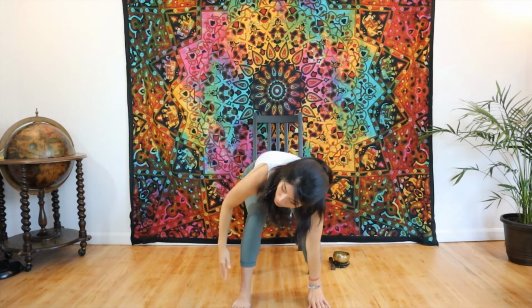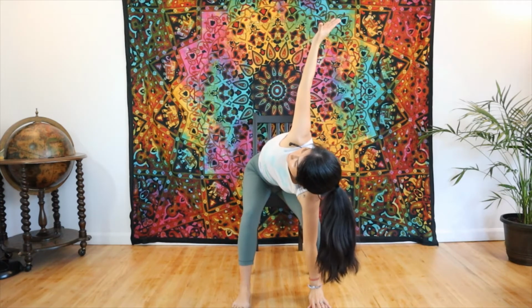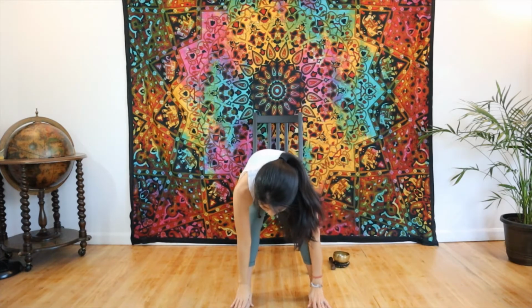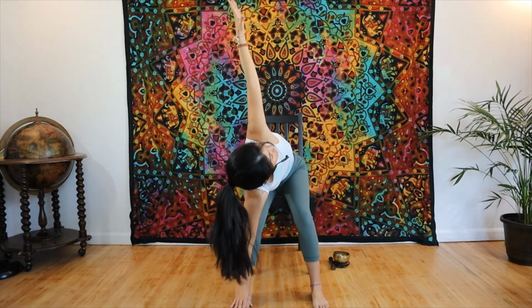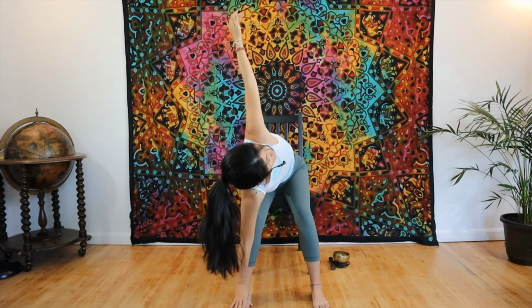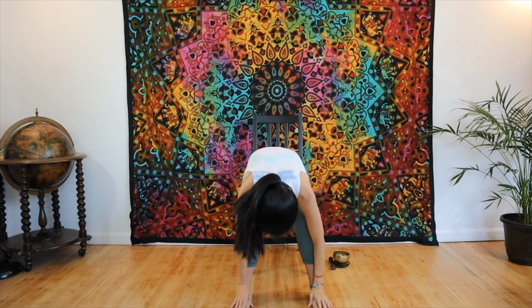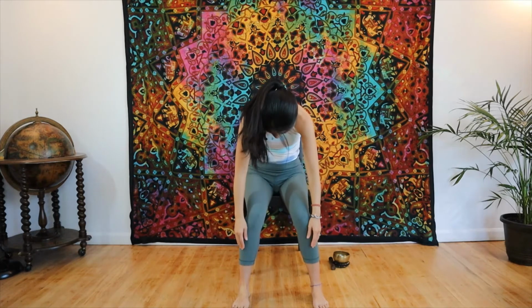Inhale to lift your left arm. Nice twist here. Exhale, hand down. Inhale to lift the right arm up. Try to really reach for the sky. And exhale, both hands down. Without touching your knees, can you come up? Rounding the spine, slowly lifting your heart, lifting the head. Let's reach for the sky with both arms.